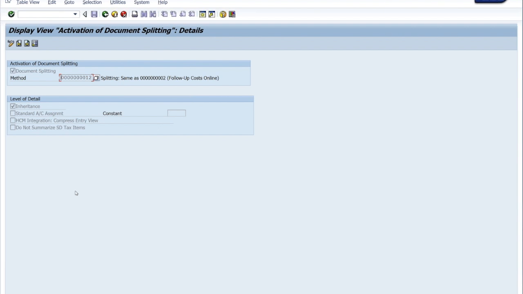So document splitting. It is a very interesting functionality to make sure that you can look at your financial accounting from various different points of view, like for instance when you want to do it by profit center or by segment. It is the new functionality that is linked with the new general ledger accounting, and I would expect that document splitting is switched on, that inheritance is switched on, and that the method used for splitting is this code here, code number 12.